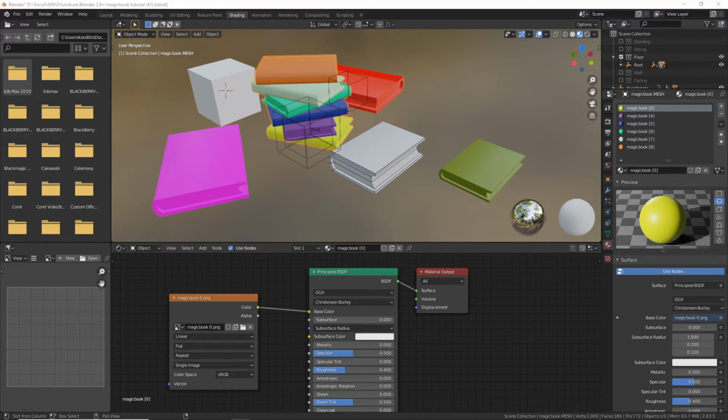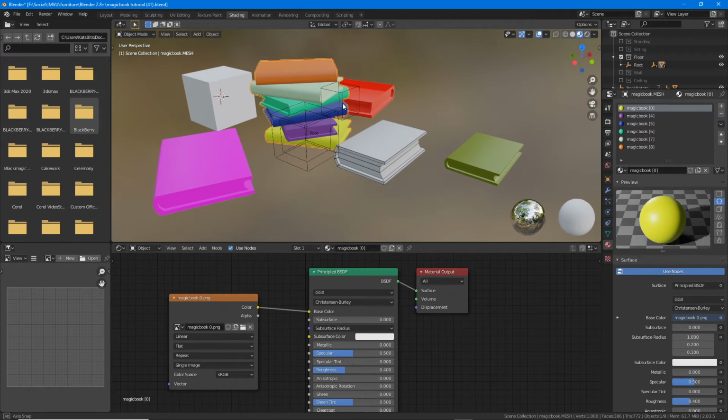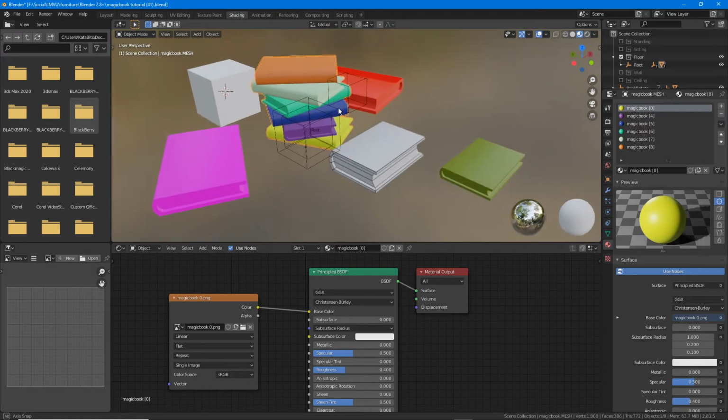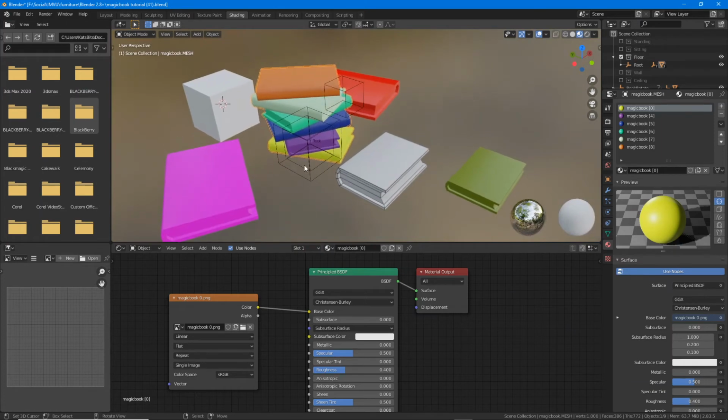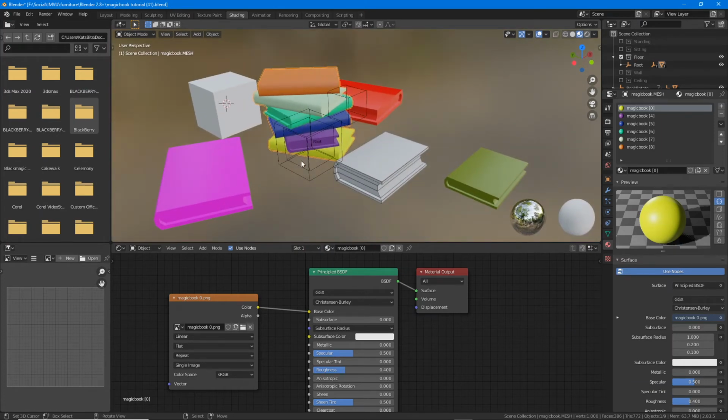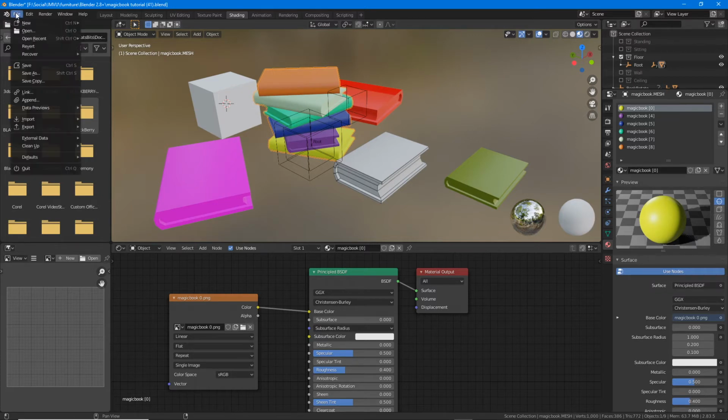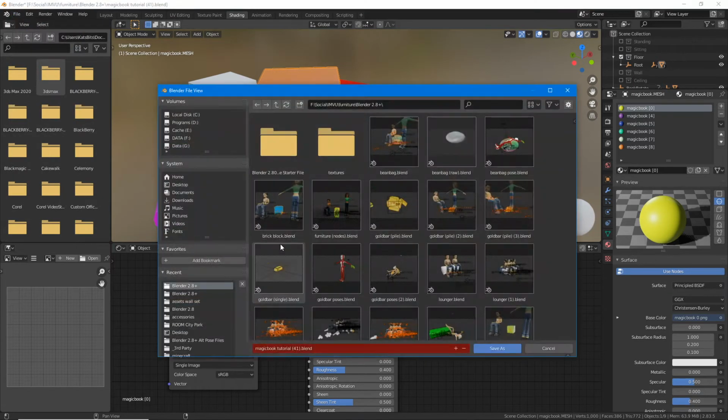So we do have to keep that in mind when we're doing this, that we don't over egg the pudding, basically. But that is how you create this. Let's just save this, save as 42.